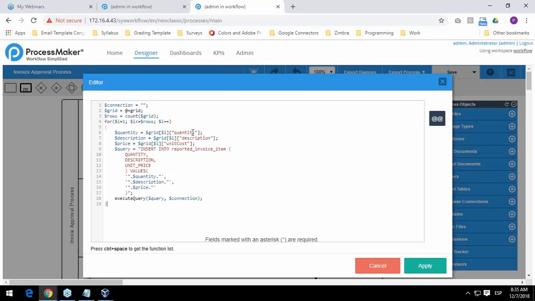query connection, price, description, quantity, okay, these are the values, then unit price.